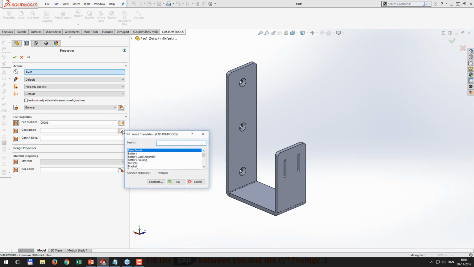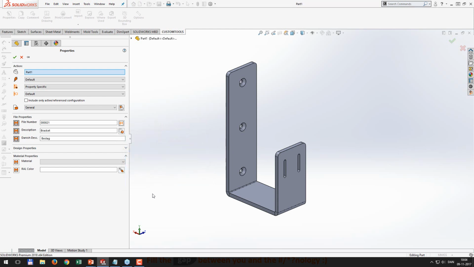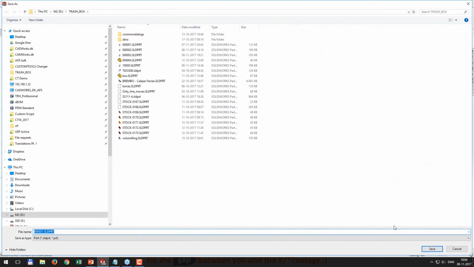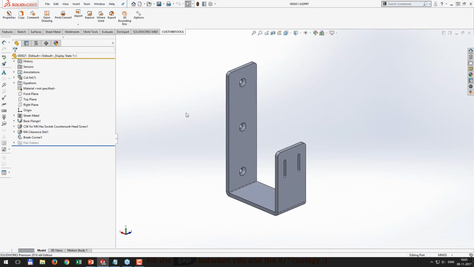So create the file number again, and this time we do have a bracket, so I'm going to select that, and we get the description inserted as well as the translation. Now, this line of text, we actually don't have to return to the user interface. That could be a hidden property. But for this webinar, I'm going to leave it so you can see what is going to happen. But we could actually hide that one. So now I'm going to hit OK and just save the file and create a drawing for it.